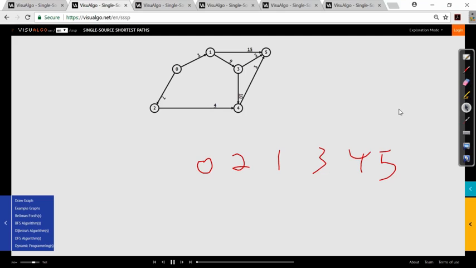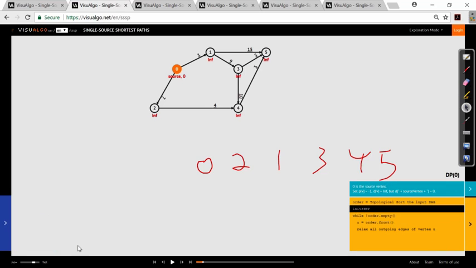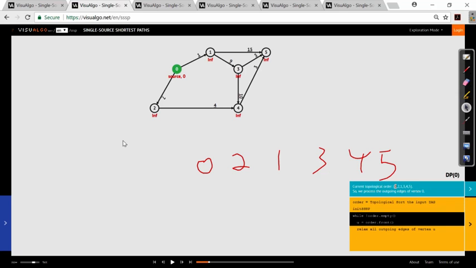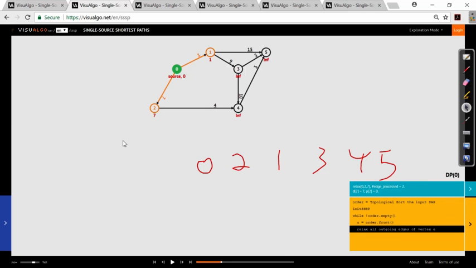So let's go through all these vertices in this order and perform a relaxation. So let's look at this. It's actually dynamic programming, so we'll see next week. Okay, so let's start from vertex 0, that's the source vertex. Vertex 0 is here, so I will try to relax 0, 1, and 0, 2. Relax 0, 1, I get 1. Relax 0, 2, then I get 7.